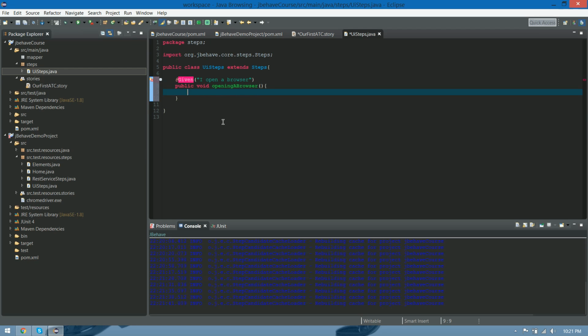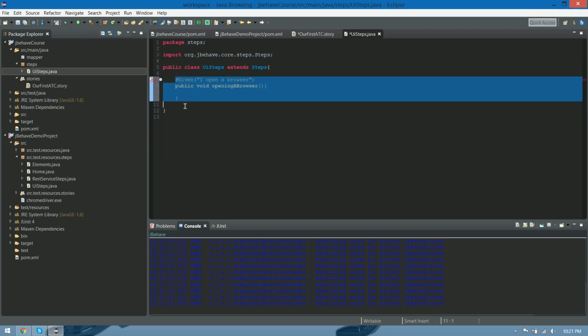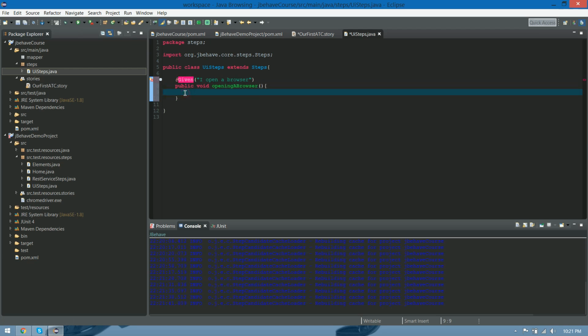And inside here, we're going to use Selenium to open this browser. Most people use Firefox as the default browser. I would rather use Google Chrome because, first of all, it's the most used browser, so that's why I like to use it, and it's let's say the most stable one. So that's why we're going to use Chrome on this particular test.